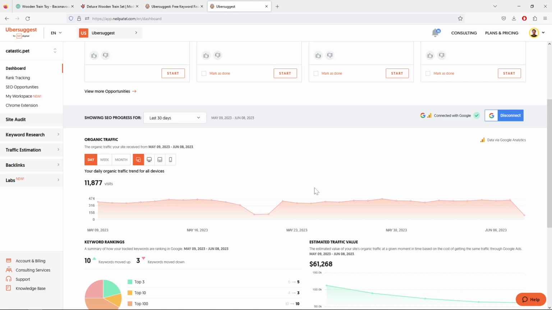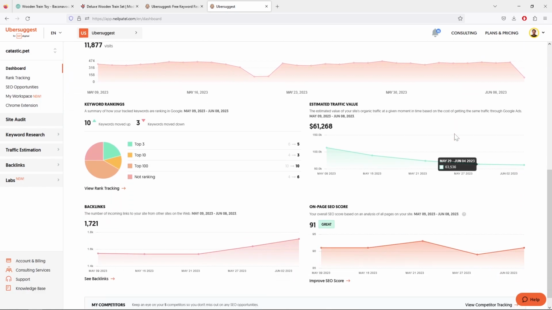In my case, I'm not able to do this because I have already done this. And right here you will see an option to connect with Google Analytics. It's very simple. You're just gonna need to allow this tool to use your Google Analytics by signing in with your email address. So that's all you basically need to do.